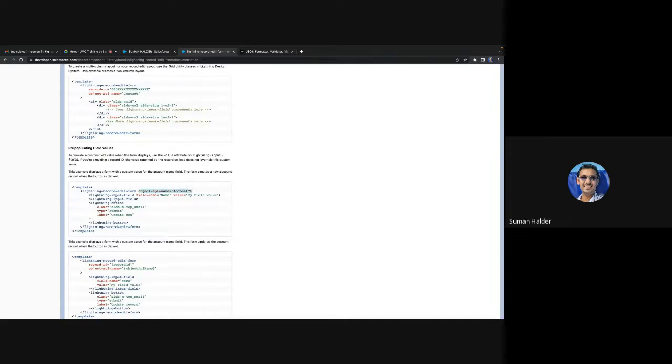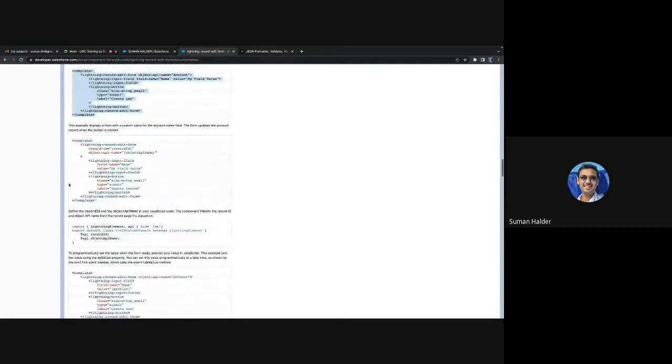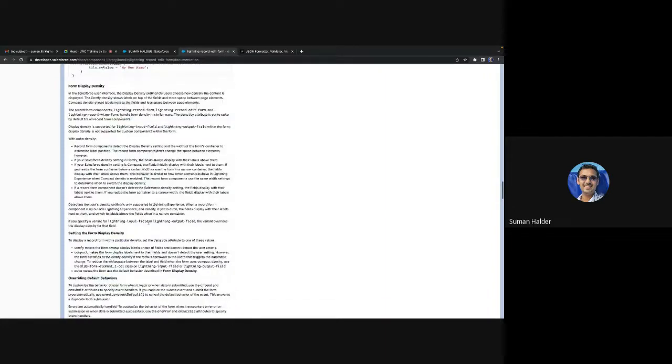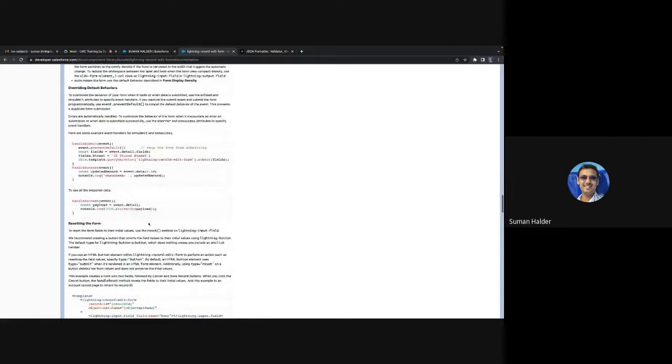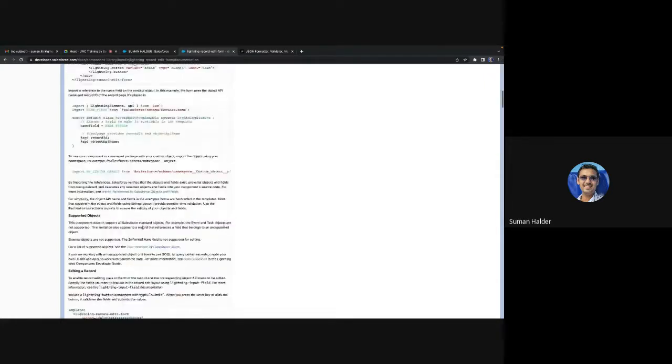It is trying to create a record with the name, and because it is not passing any record ID, it will behave as create mode. Here it will behave as edit mode because I'm passing the record ID. These are all examples, you can look at them.